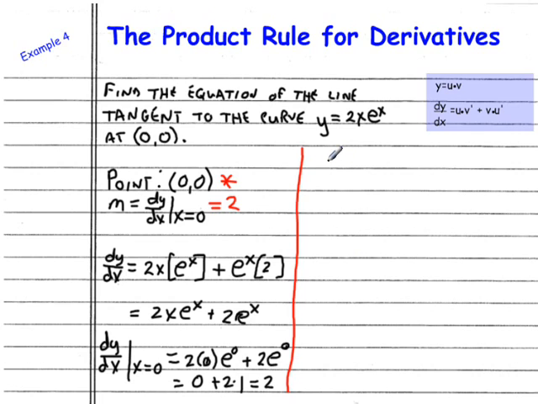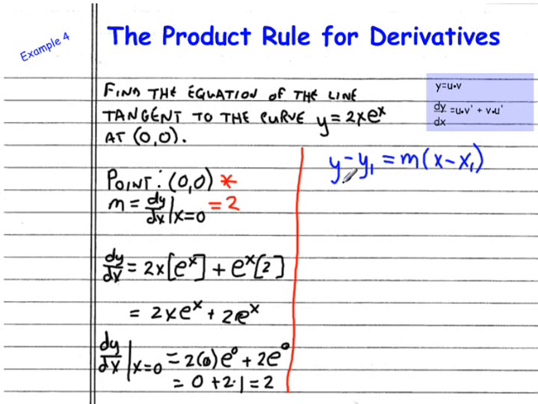Now remember, to calculate the equation of a line in general, we can use what's called the point slope form, and that's read y minus y sub 1 is equal to m times x minus x sub 1. Now, we refer to the m as the slope of the line in question, and x sub 1, y sub 1 is a known point that is on the line in question, and we have both of those pieces of information, so we can substitute those values in.